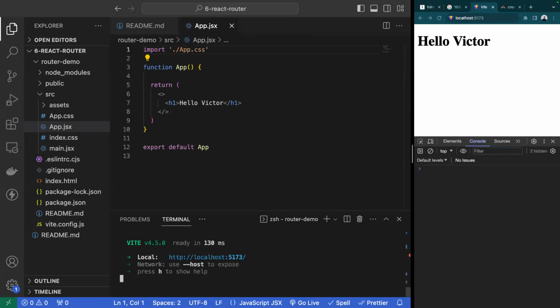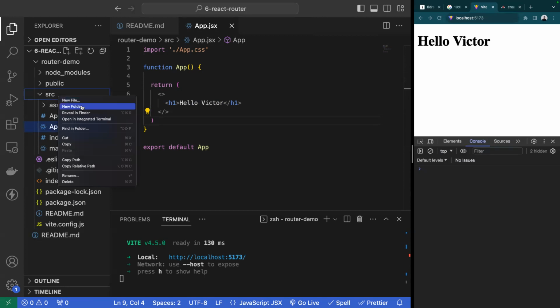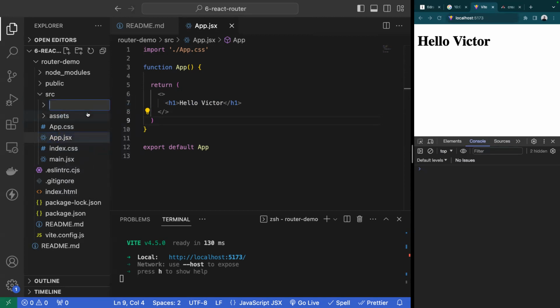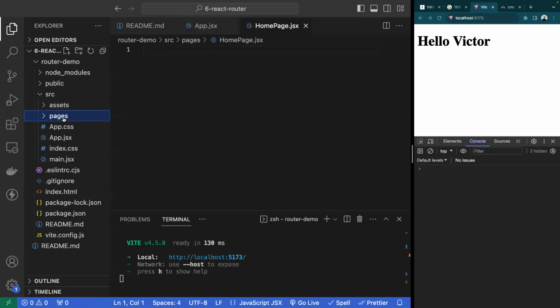All right. So now I have a router, and I have this information called Hello Victor. Well, so far we've covered something called components, but today we're going to cover a new folder named Pages. And within Pages, I'm just going to create a file named homepage.jsx. Now, this is just a naming convention.